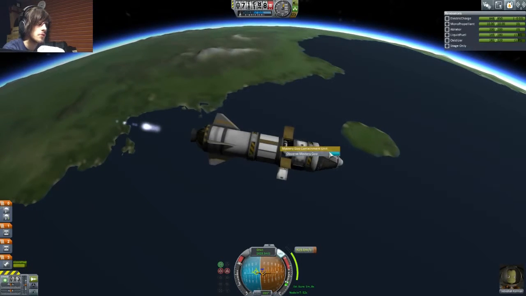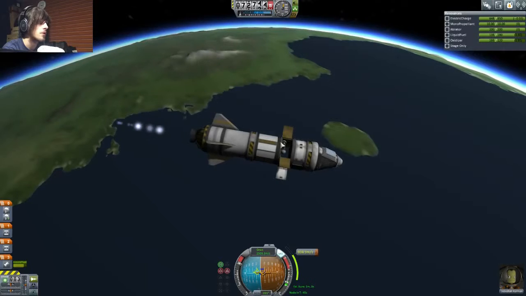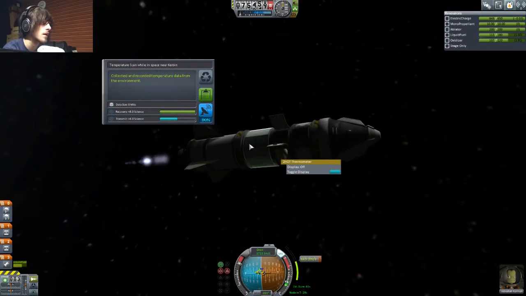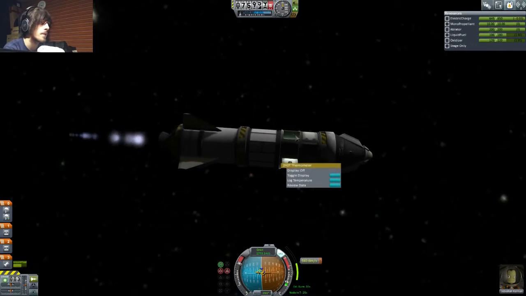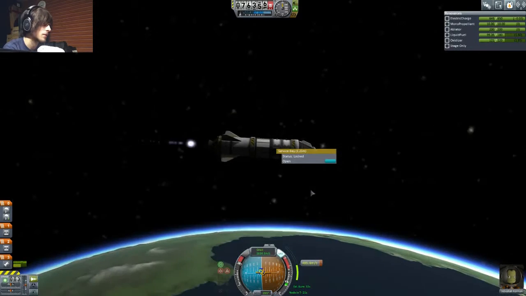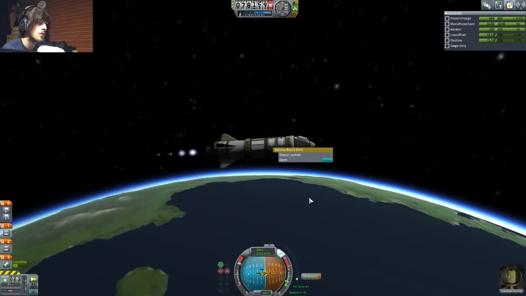see what's happening to the mystery goo. Yeah, let's keep that data. I don't know if we really can. I want that and to log the temperature. I'm going to take 8 science from that. And then we will close that. Jeb, you're going into orbit again.